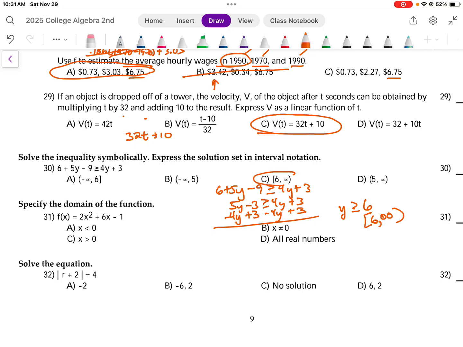There it is. All right, they asked me just to specify the domain here. I see that it's x squared, so this is a quadratic function. So it's a U-shaped opening up. And so with that in mind, our quadratic function, the domain is all real numbers. Remember, we typically only have to worry about it when I see the x under a square root symbol or the x in the bottom of a fraction. I got to start restricting the domain.